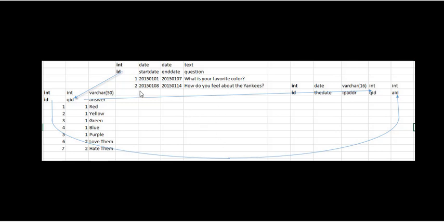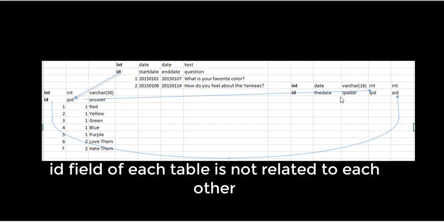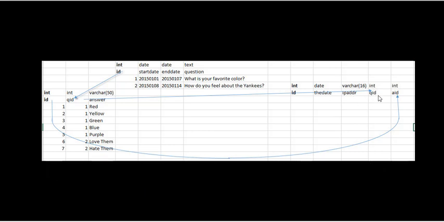Let's figure this out. Once I have that and someone chooses an answer, I need a whole other table that says on this particular date, someone from this IP address, maybe I'm tracking their IP addresses, has answered question ID and answer ID. So this AID relates back to this ID field here, where this QID relates to this QID, which is actually really just this ID. Now, I don't truly need QID. Let me explain that as I move along.